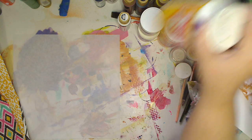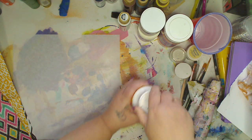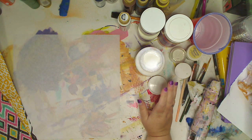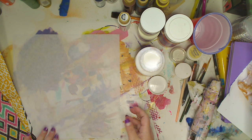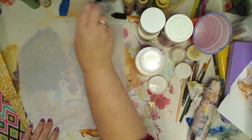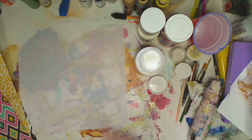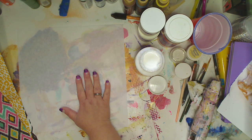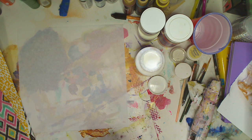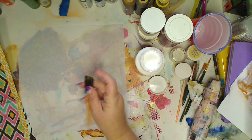Now y'all know I'm going to use my Mod Podge matte because it's my fave. But there is also another thing that I love. It's called Mod Podge paper, which I love a lot too. But I know a lot of you do not have it, so I'm just going to use Mod Podge matte. Now, you can also use white school glue, and you can use kids' school glue, which is washable. It's water soluble, I should say. But you can use it if you're just going to do this, or you could use any kind of glue, decoupage, whatever you have.